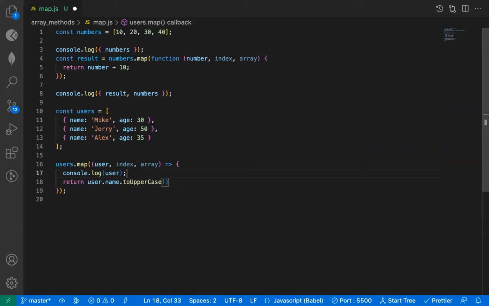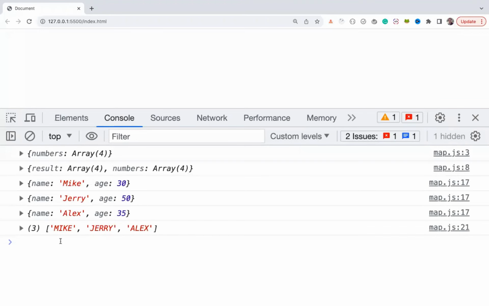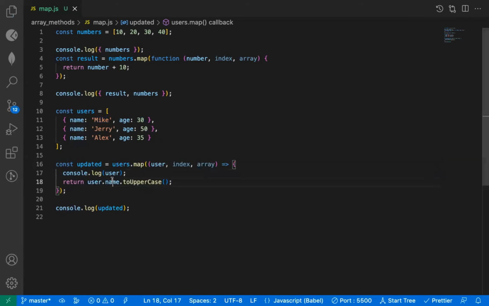If I do this and save it to const result, we already have the result updated. What you will see is just the names in uppercase, because you are returning just the name in uppercase.